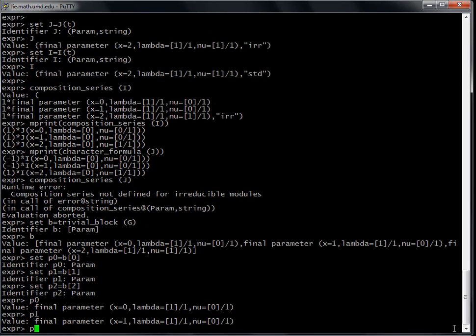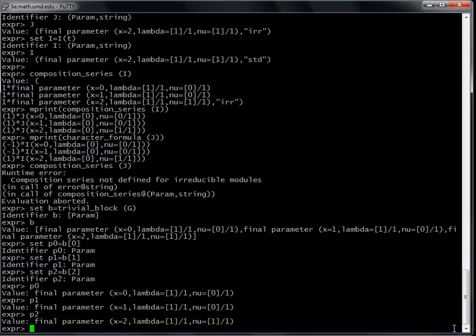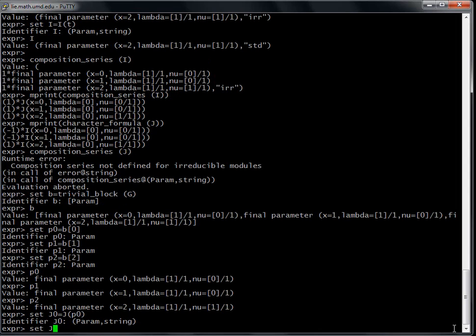And there are also the corresponding irreducible representations. I'll call those J0 is J of parameter 0. And similarly, J1 and J2.